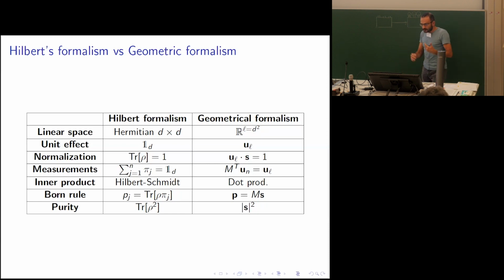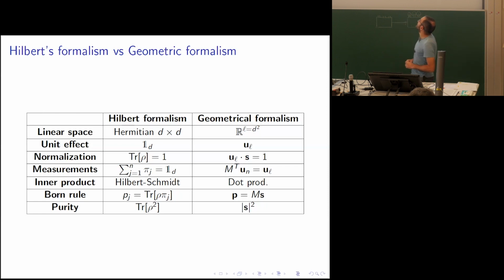So in building the system, one typically starts from the unit effect, the effect that by definition has probability 1 over any state. It would correspond to the measurement with a single light bulb. If I have a single light bulb, it doesn't matter what button I press, that light bulb will unavoidably light up. And that measurement corresponds to the identity operator in quantum theory, the identity POVM. In our formalism, we will represent it just by an arbitrary vector. I will call it U.